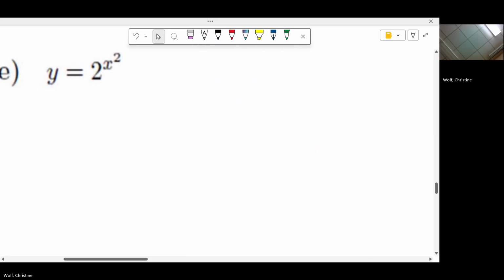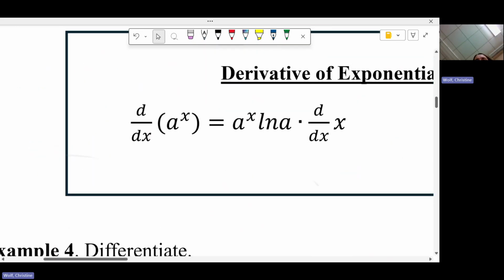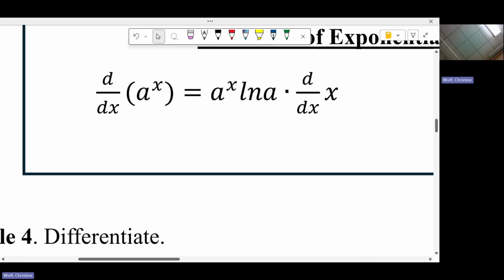All right. This is the first question so far where it's not an E. We still have an exponential function because my exponent has the x in it. That's how I know it's an exponential function. But my base isn't E anymore. This is like an A. Remember I gave you a base of A? A can be 1, 2, 3, 4, whatever. So I've given you a 2. So now we have to go back and use that other law, this one here. It's not an E to the x anymore, it's an A. So for this guy, we recopy, natural log of the base, and then the derivative of our exponent.